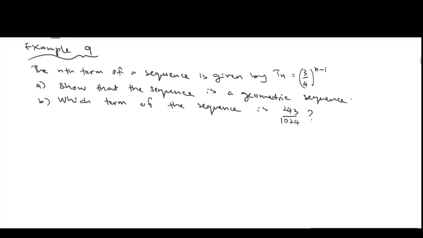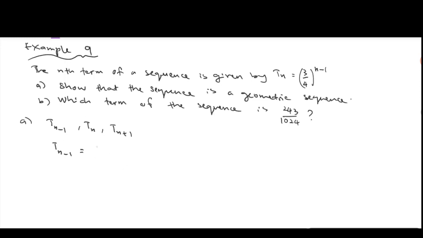When we want to show that a sequence is a geometric sequence, we have to show it by using the general term. So, first, we have to find 3 consecutive terms in general form. So, t sub n minus 1, t sub n, and t sub n plus 1 are 3 consecutive terms. We already know what t sub n is. So, now we are going to find t sub n minus 1.